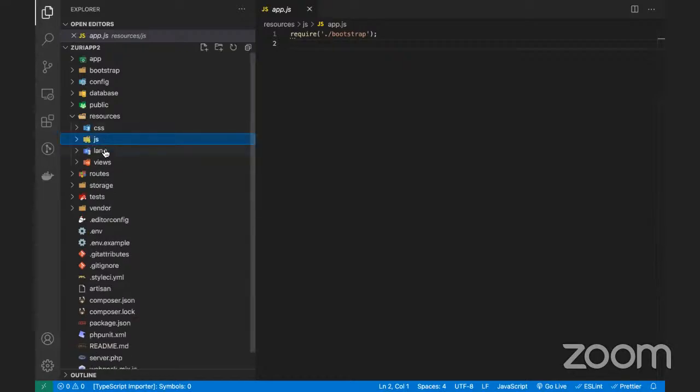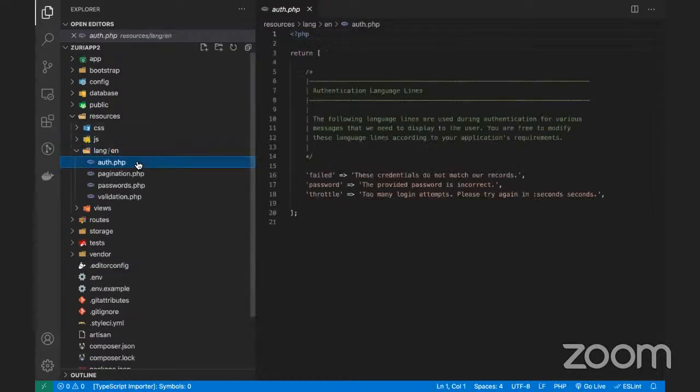Then you also have the lang folder here, which is for handling multiple languages in your system. So let's say you're building a very big system that is going to have different languages like English and French, a multilingual application.